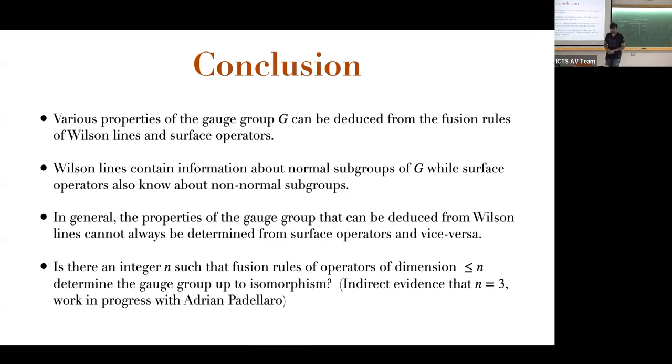It looks like you wanted to say that we ought to use them in conjunction. The fusion rules of lines and surface operators in conjunction give us a lot more than any individual class. That's right. So is the last line supposed to be up until whatever n is required, like all of them, or just at n? Probably all of them, n and below.